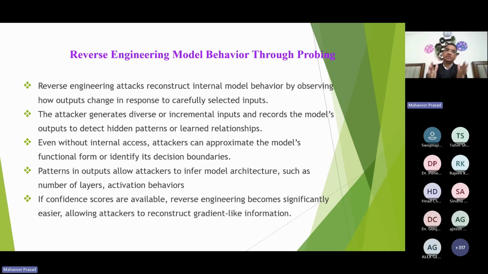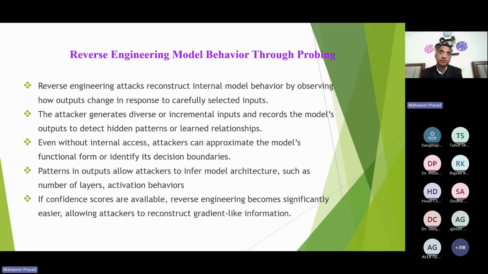In most cases you will think this is repetition, but this is the only way the attacker works. They infer the structure of decision boundaries or maybe hidden layers. Even without direct access to the architecture or parameters, he is still able to do that. The attacker can find out how many layers the model is using, what its activation behavior is, learned feature hierarchies, and model biases.